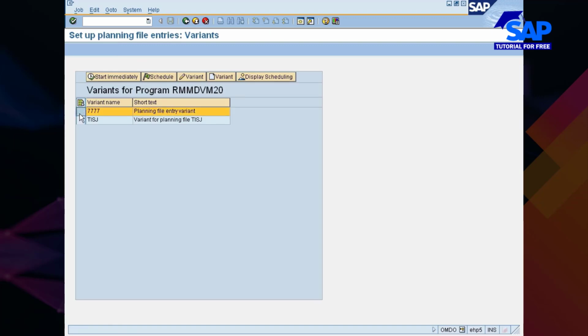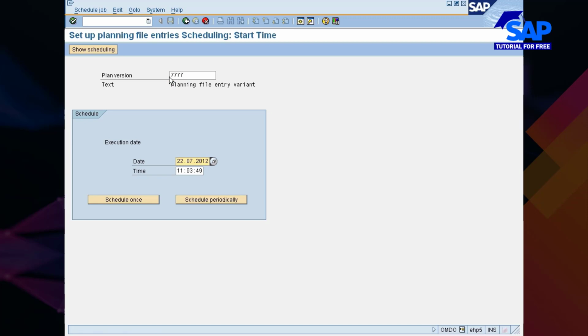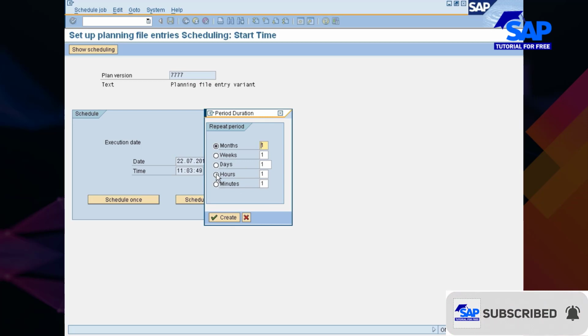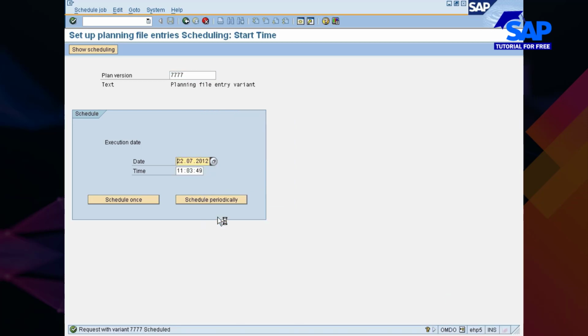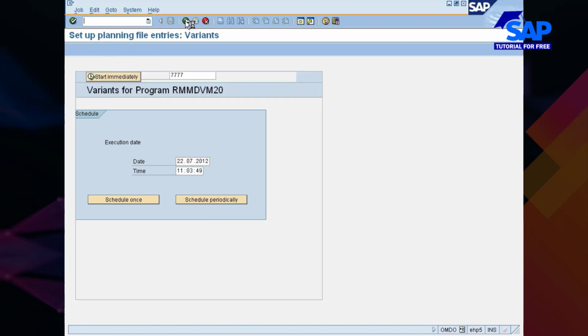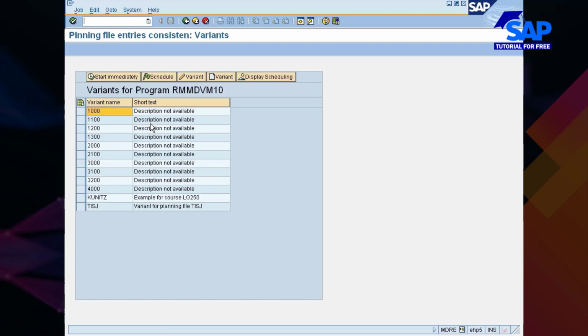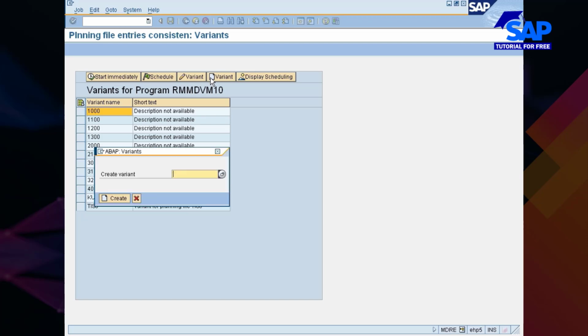Okay, once you have created the variant, you have to run it. Start immediately, or you can just go with schedule so that it keeps running. Schedule to run it periodically. You can go with daily, weekly, whatever. Okay, and then you save it. Consistency check. So here also you should have your planning file 777.